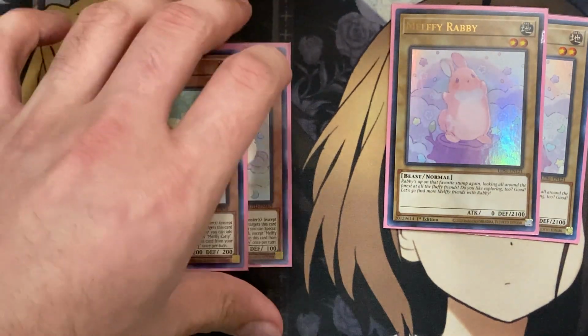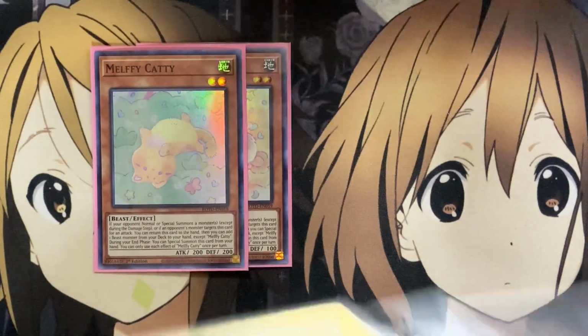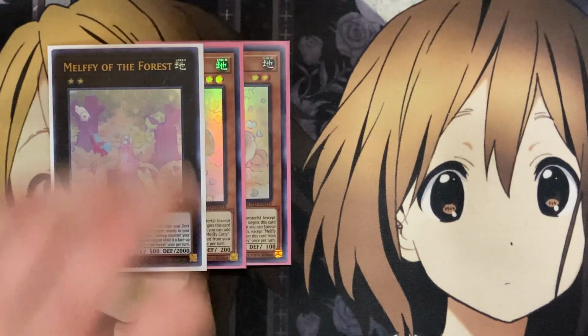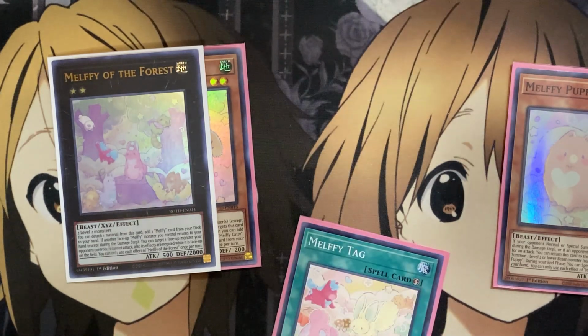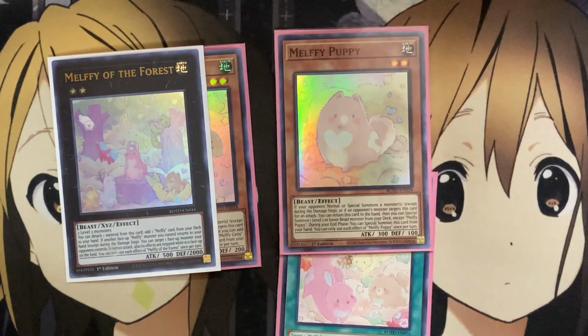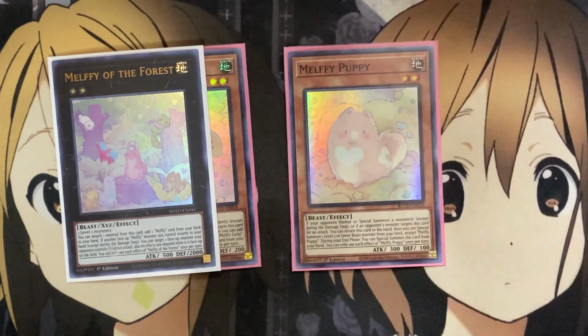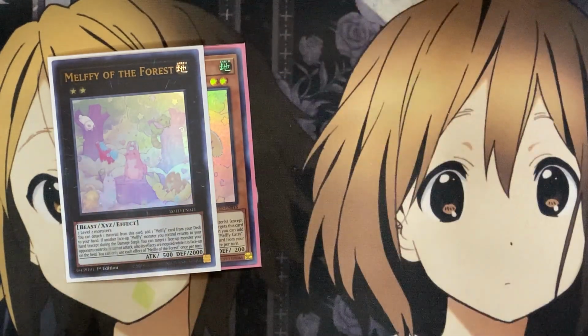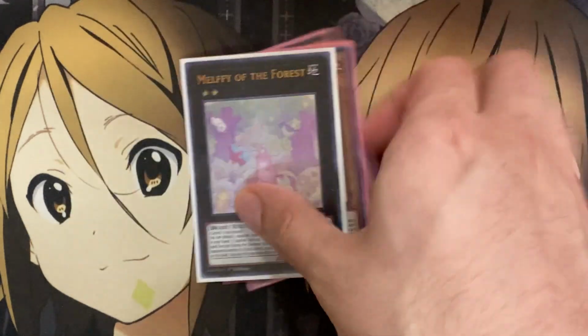If you go with the one or the other, you can then go for the play you want to resolve as well, with Melffy of the Forest, being able to then search out another one by detaching the 1, and you can even add that card being Melffy Tag to your hand, activating Tag to special summon back the Melffy monster that was originally having its effects negated thanks to the Rescue Cat, but then being able to bounce it back to your hand and have the additional special summon of some other beast type monsters during your opponent's turn that would disrupt their own plays.